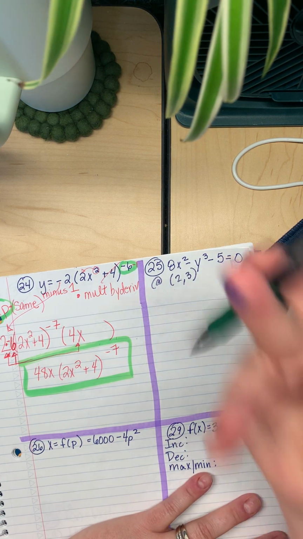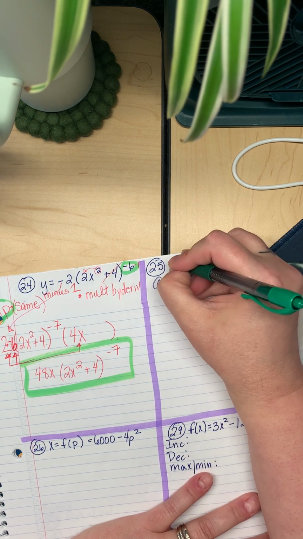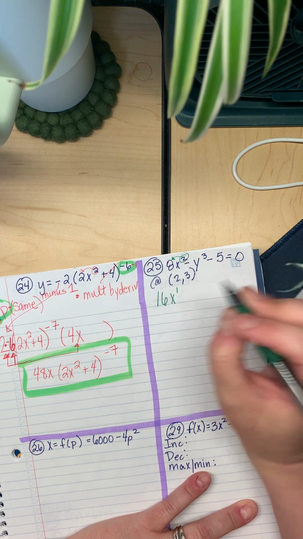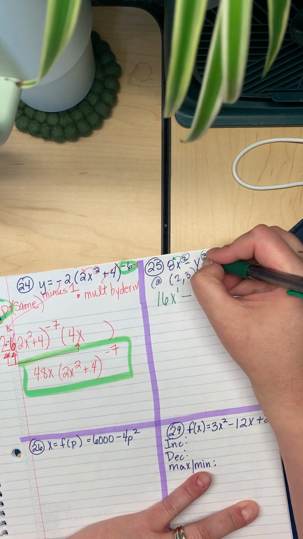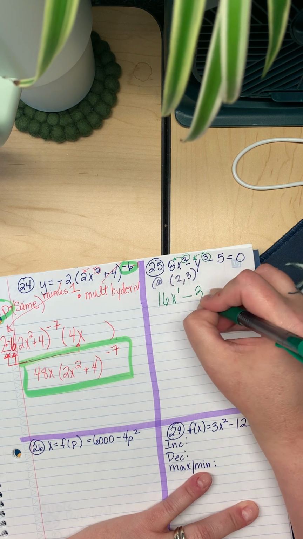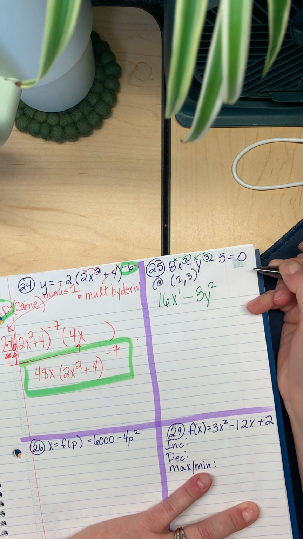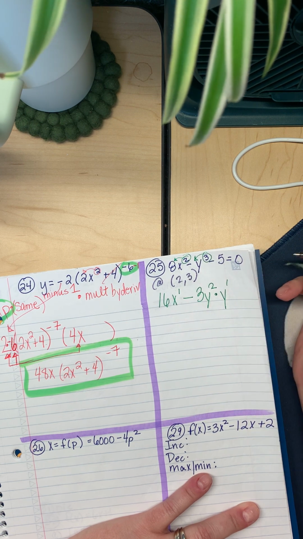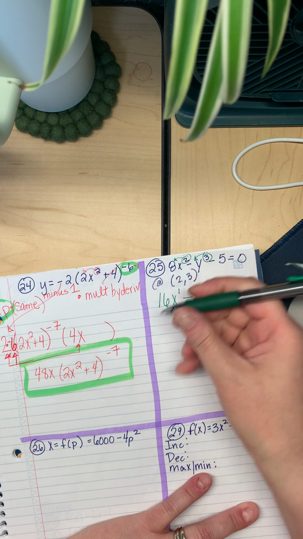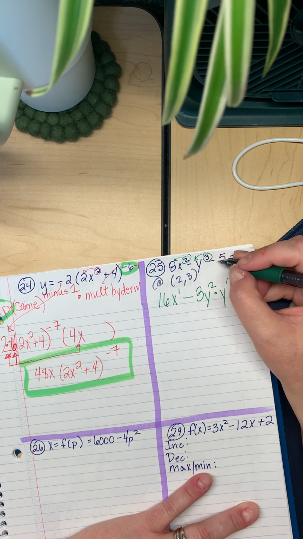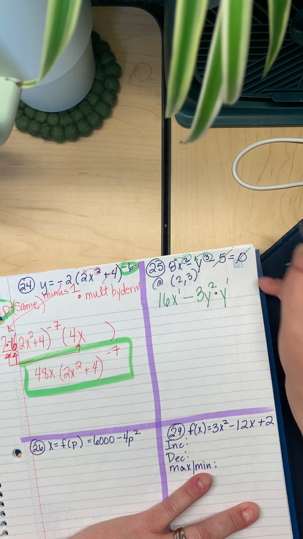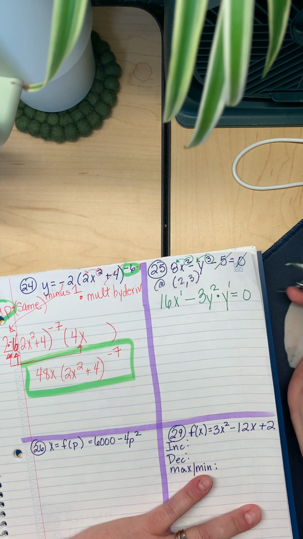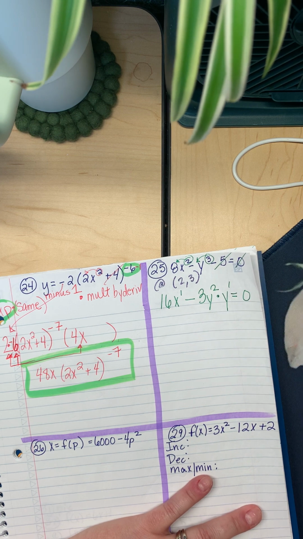So let's go. The derivative of this 8x squared, the 2 comes down in front and multiplies. 16x to the 1. Minus, let's see, this 3 comes down in front and multiplies. 3y squared. But then don't forget, you have to put a y prime every time you take the derivative of a y. And then the derivative of 5 goes away. The derivative of 0 goes away, but I still need to put something. So equals 0.